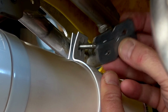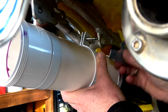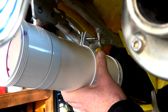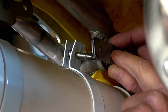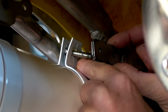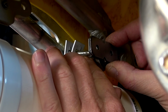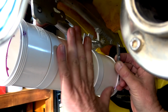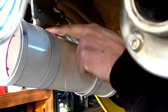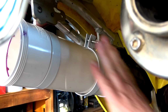So that's where these two things come in. I'm just using two for extra strength. I should be able to run a spacer of some description there. And then, if I use two hands, I'll drill a hole for that to fit through there. And then that will go in through there, and I think that will do the job. And then all we've got to do is check, which we're going to do now. I may have to bend those brackets to push that away. But we'll have a look at that now.